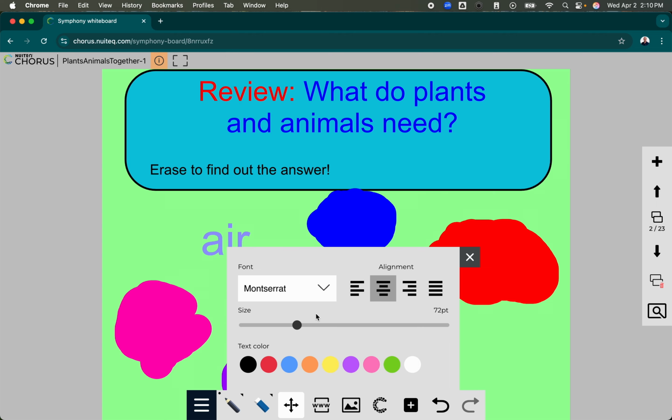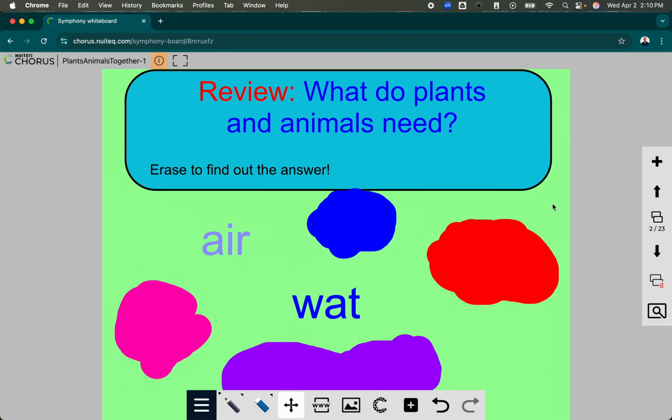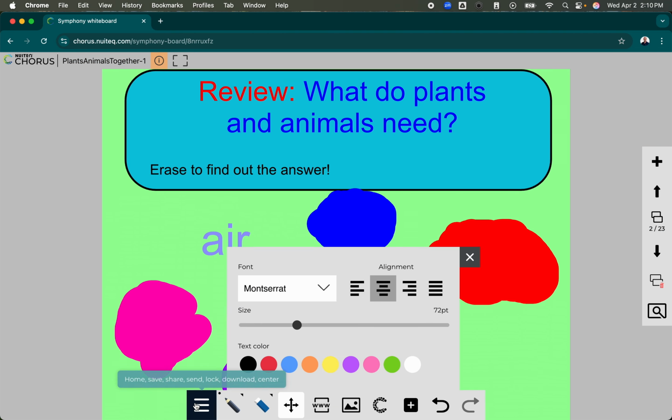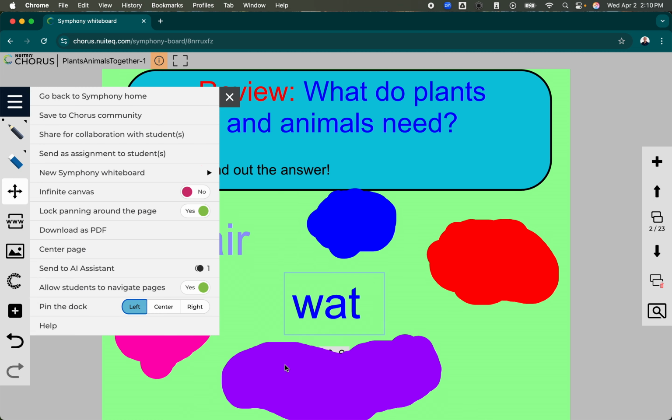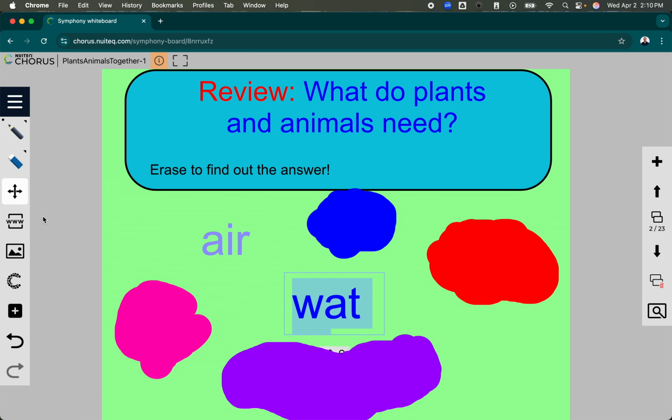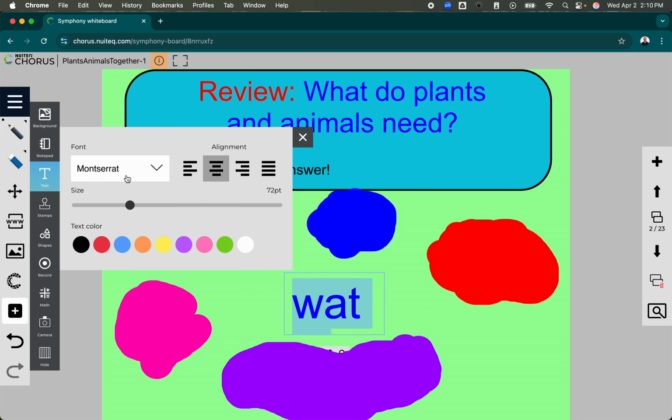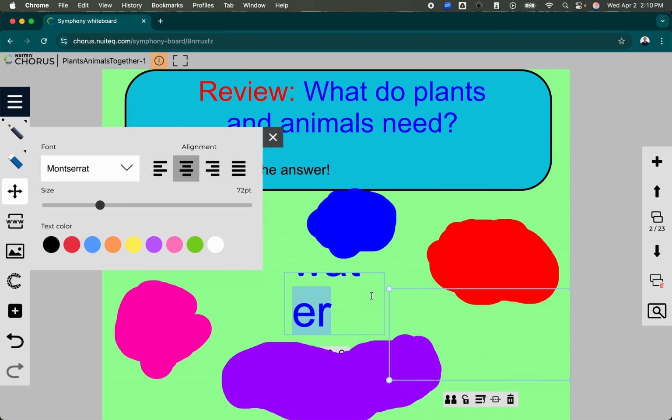So, for example, if I select that, I'm going to make sure it's completely selected, and just for the sake of time, move this to the left, and I'm going to make sure that my text is changed in terms of size. So you can see here, maybe we need to select all and change the actual size. We'll change that to blue, and we'll change it to the left.